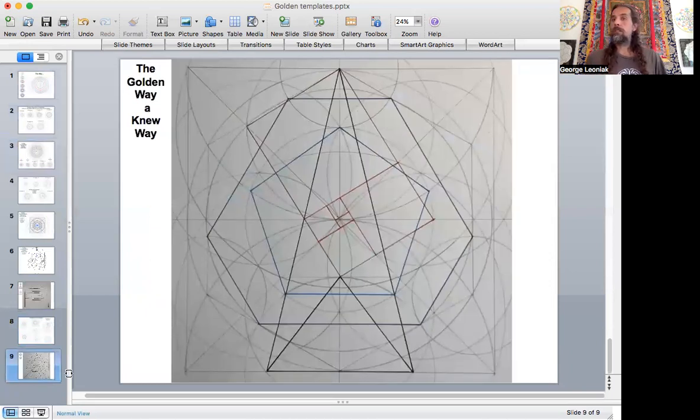This is, I guess I'll call this one the golden way, because this congeals or generates a lot of my favorite discoveries in sacred geometry that are unique discoveries of methods that I've come up with to produce these different forms that I haven't seen elsewhere, all in one diagram of these polygons. This method of creating the pentagon in the flower of life is one that I have brought to the geometer's attention, is how to create the pentagon by these intersecting circles.